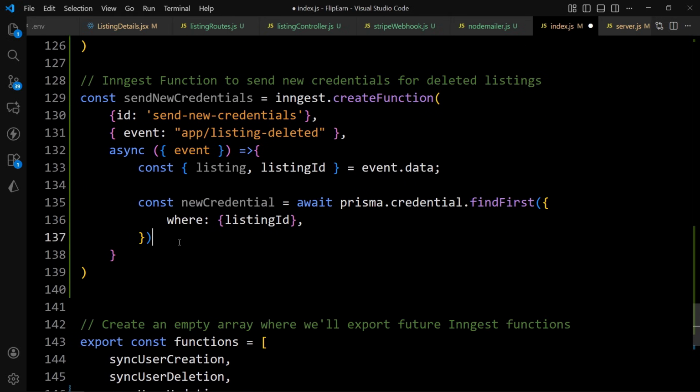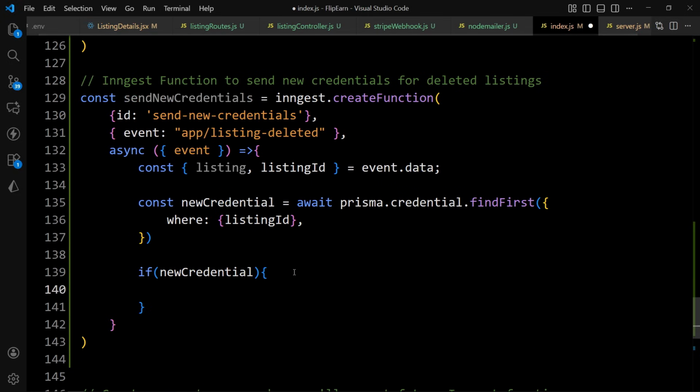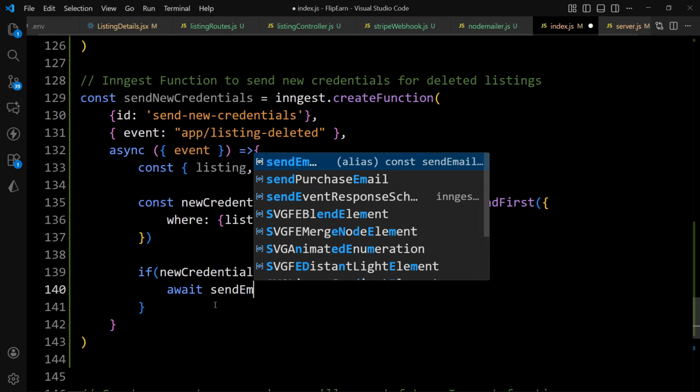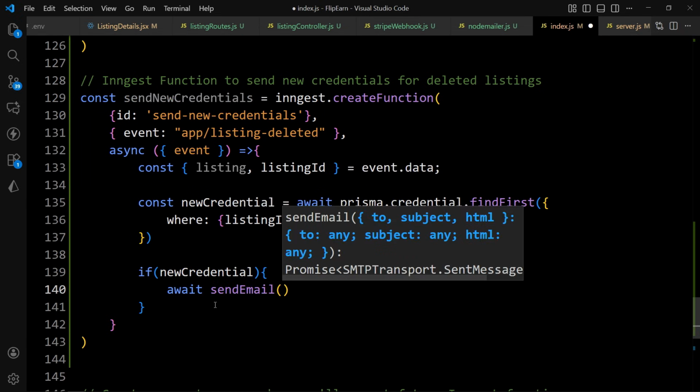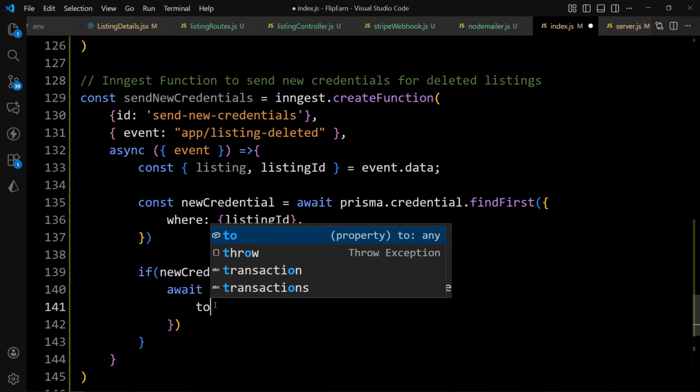And after that we'll add the if statement. If new credential is true, it means we have the new credential, right? So in this case we can send the email to user, right? So let's add await, and we will call this function send email, and in this one let's add the object and provide the to property.